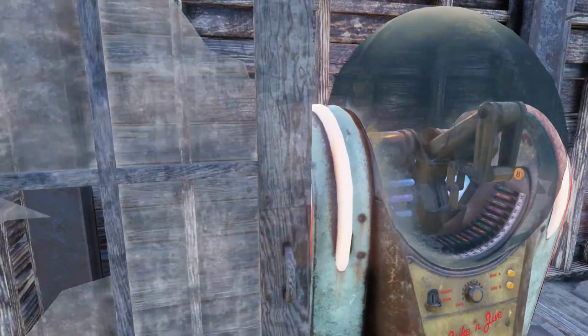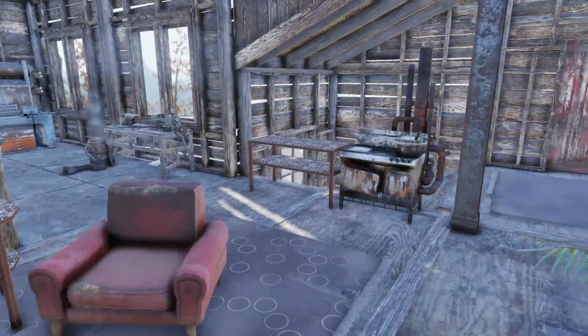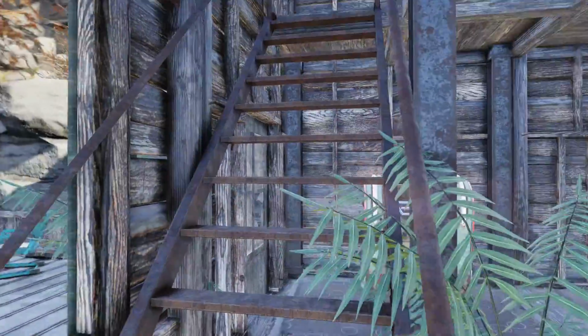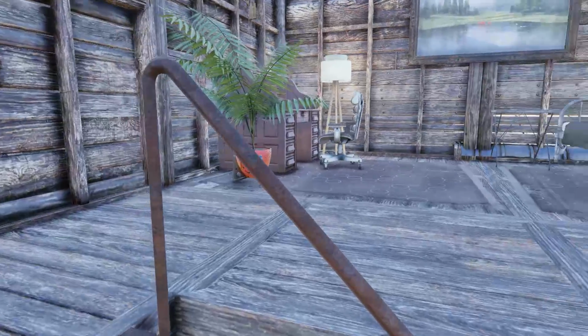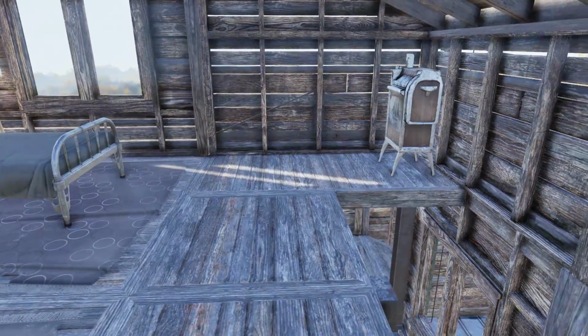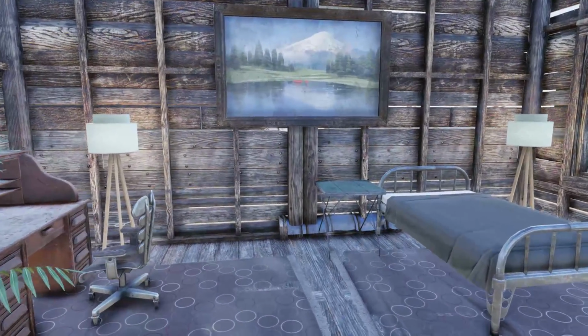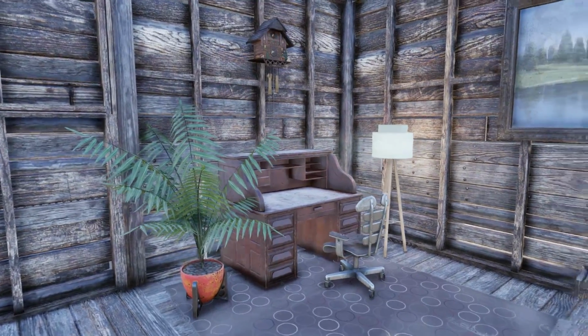So obviously, Fallout 76 limits us a lot more than we have been in the past, particularly with Fallout 4, and that is frustrating at times, but one of the things I really like about this build in particular is how much I've managed to achieve in terms of making it look comfortable and homey, despite the limitations, and reasonably interesting in dynamic shape as well. There we go, we've got the sloped roof, got a bed in there, nice little writing desk, cuckoo clock.